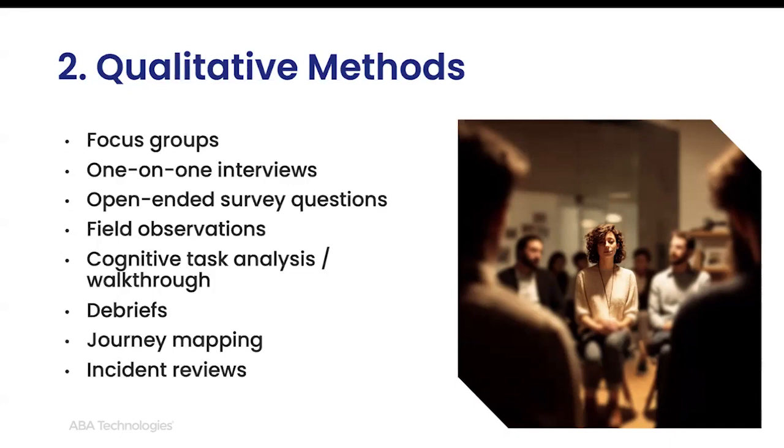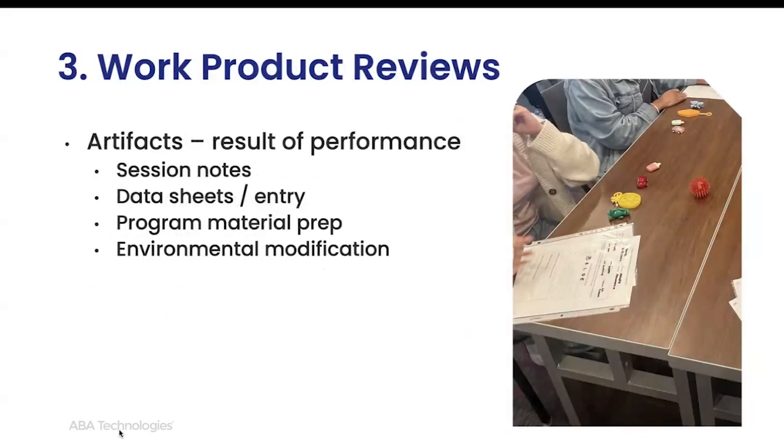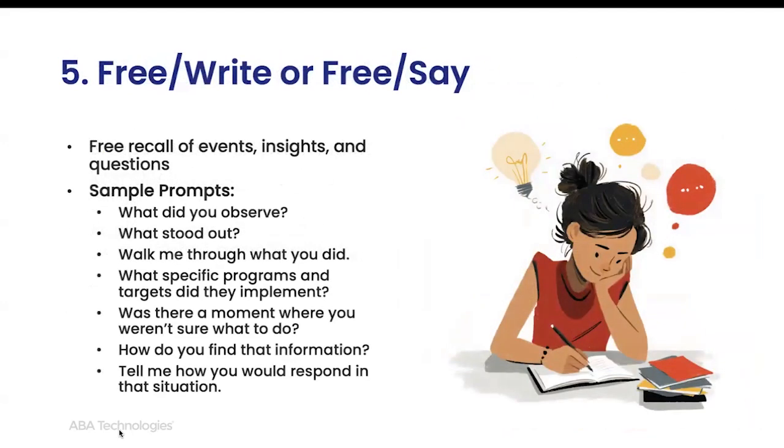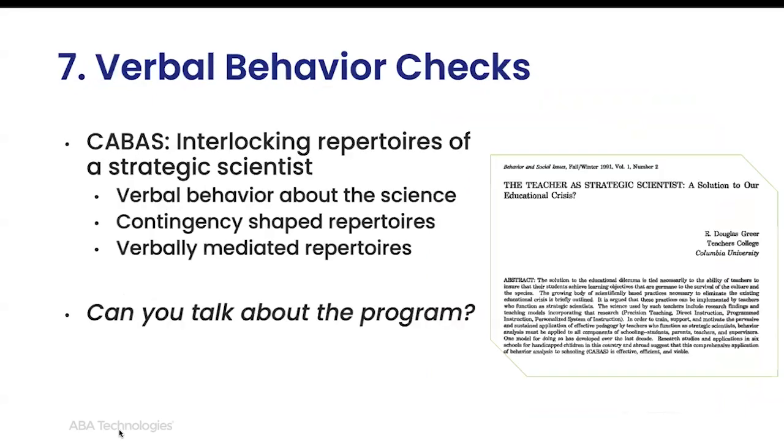Now, as with my last webinar, I have 5 more really useful strategies, I think, that I didn't get through here. So I will put those slides in the resource list, both in the slides and some of the resources that go with it, on how to do work product reviews, video recorded competencies, free writes or free says, clinical diaries, and then verbal behavior checks.